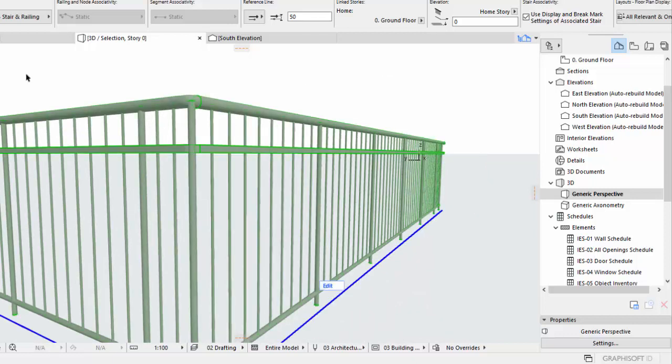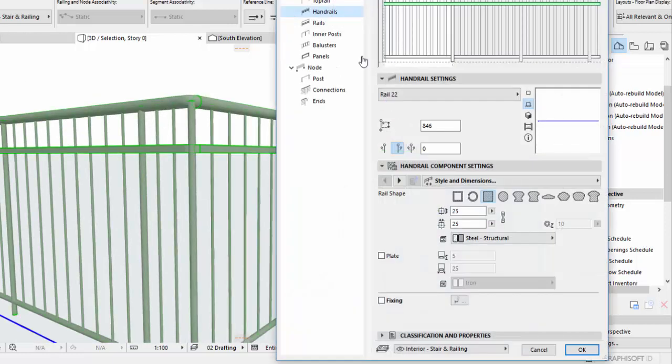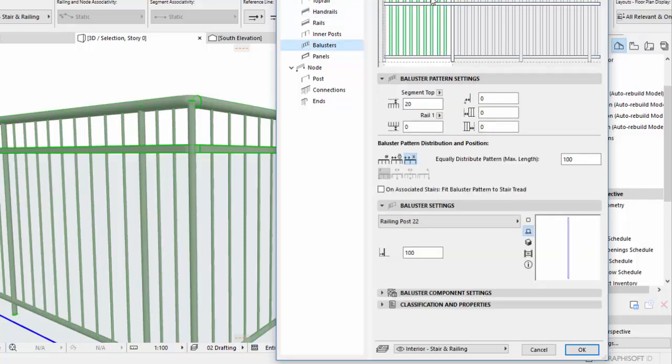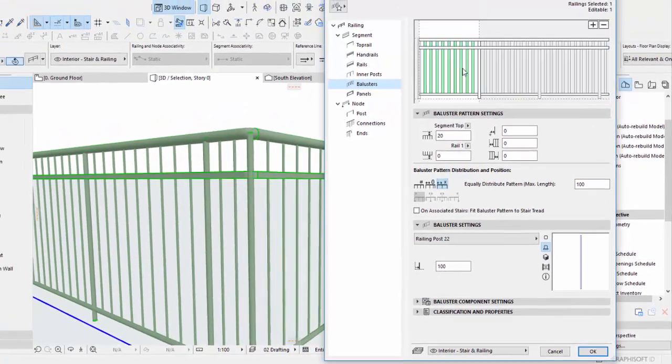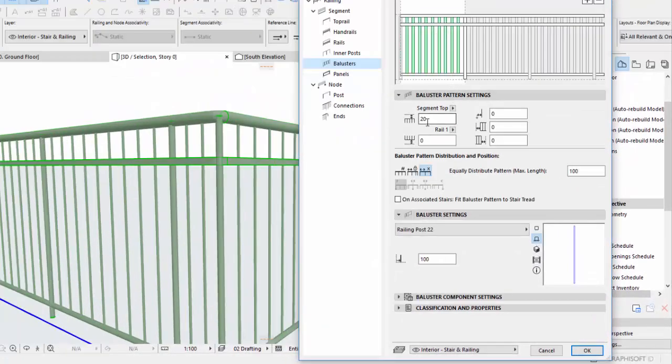If you also want to reduce the balusters, you can just go ahead and reduce the balusters, like reduce the height. Just like that.